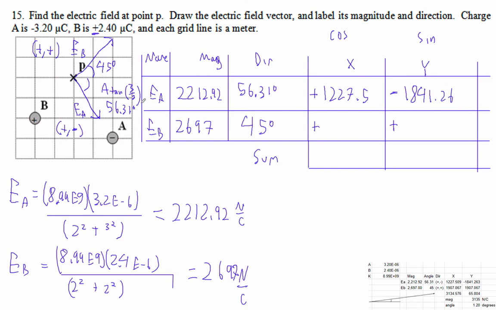And this makes sense, by the way. This vector should have more y than x. It should have a negative y component, right? Positive x. So yeah, that's looking good. Now let's try this guy. 2697 times cos of 45. I know I could be clever and do something with like the square root of 2 over 2 or something like that, but I'm way too lazy. Okay, so I'm getting 1907.0. I'm just going 1907.1.